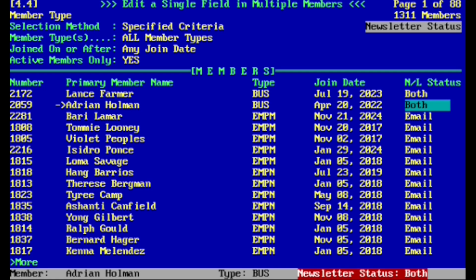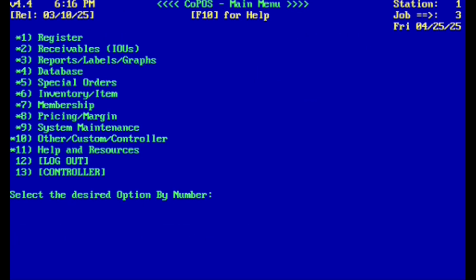The star, D, and U are commonly available in these sorts of tables, but you could see where you wouldn't always want to have that functionality. When assigning item codes to a list of items, you wouldn't want to assign the same code to thousands of items, so CoPOS would prohibit their use in those types of situations. So pressing the F10 key in these tables to see what tips and shortcuts are available is always a good idea. Okay, let's get out of this option and back to the main menu by pressing the Escape key several times.